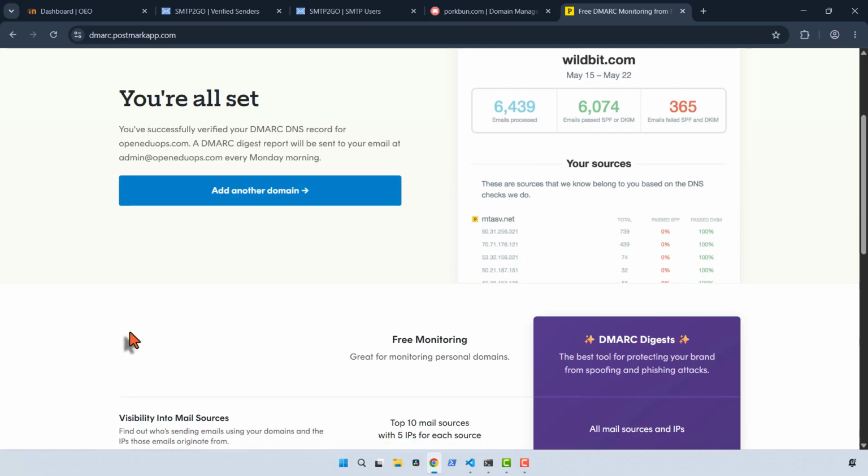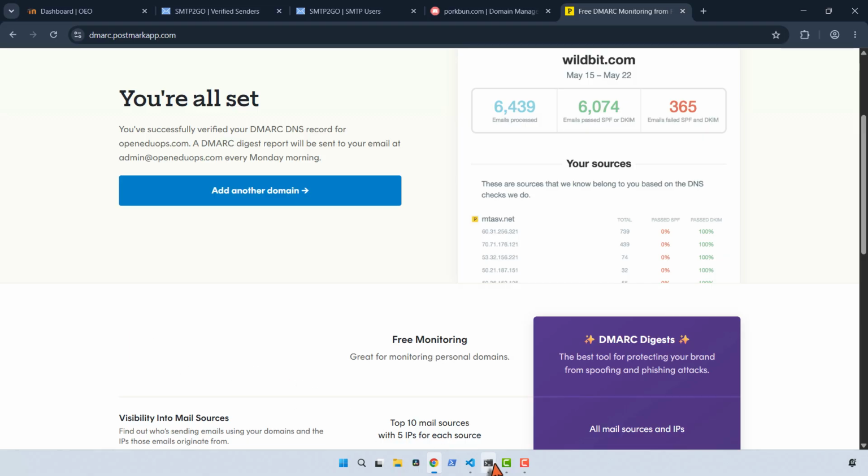Postmark finds the public text record and displays you are all set. Great. This confirms that the DMARC record has been published correctly and is visible through public DNS. It does not mean that DMARC reports have already arrived. Those reports will appear later, as participating mail providers process messages from this domain. Now our preferred part. Let's confirm that all 4 new DNS names appear once.